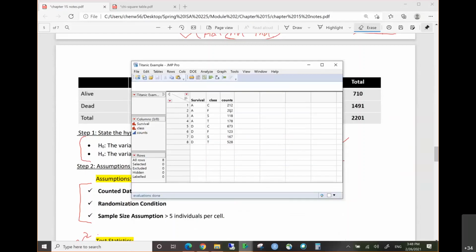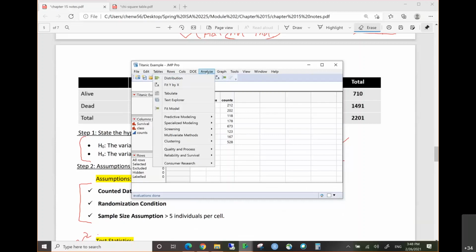Once we enter all of our counts into the data table, we do not need to enter the totals; JMP will calculate the totals for us. Then we need to analyze it. When you click Analyze, normally we would use the Distribution function.